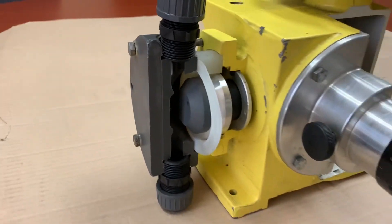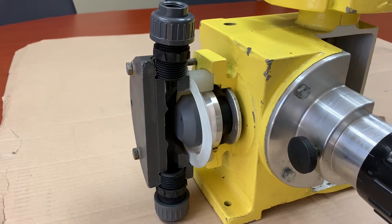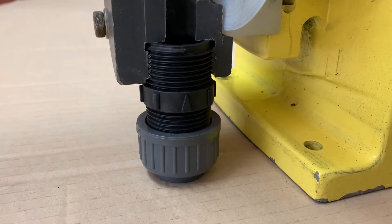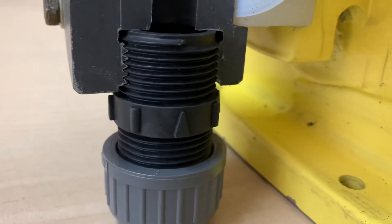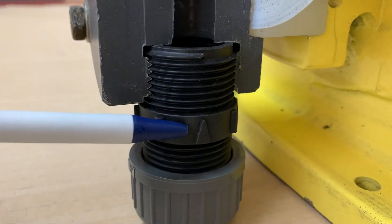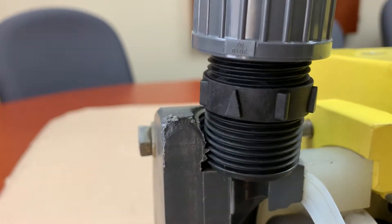As far as the liquid end goes, it could be stainless steel or a variety of non-metallic materials. You have a suction and a discharge check here. The check valve bodies are symmetrical — it's a straight thread and they are reversible. This one on the suction side has an arrow pointing into the suction, and the same check valve body on the discharge side has the arrow pointing out.